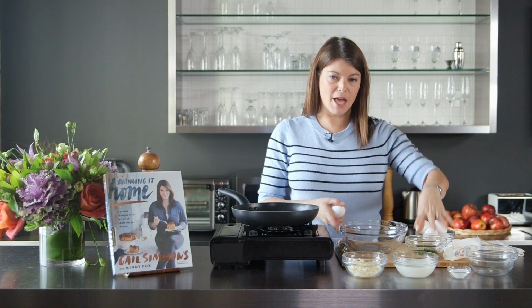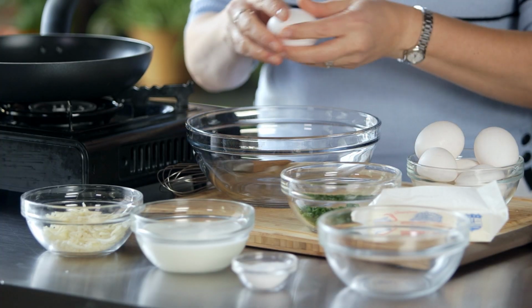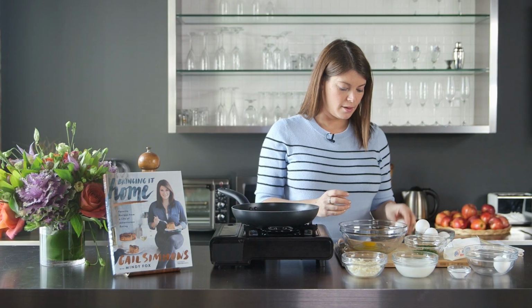Wrong. My friend and hero in life, Jacques Pepin, taught me that the proper way to crack an egg is to do it on a flat surface, because then the shell doesn't get pushed up into the egg, and no one wants shell in their eggs. So that's where I'm gonna start. I'm gonna crack 4 eggs in here.